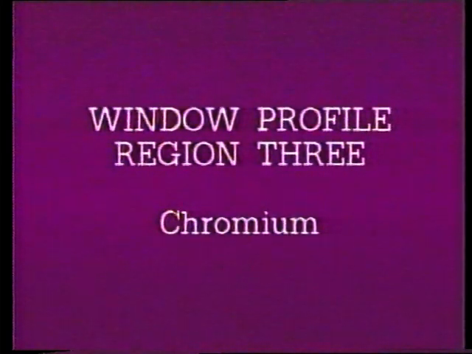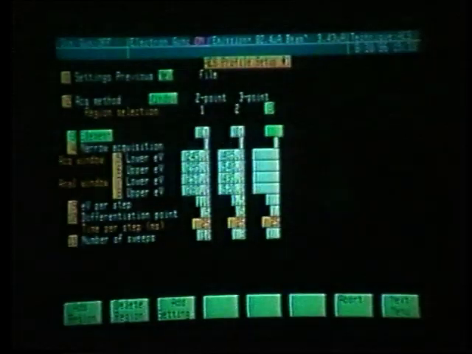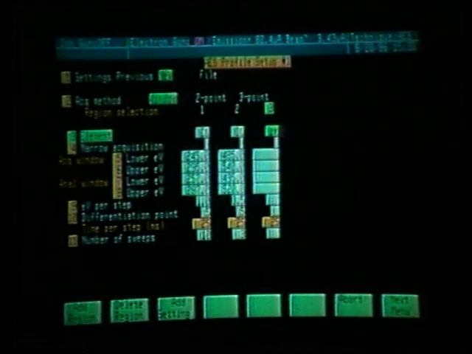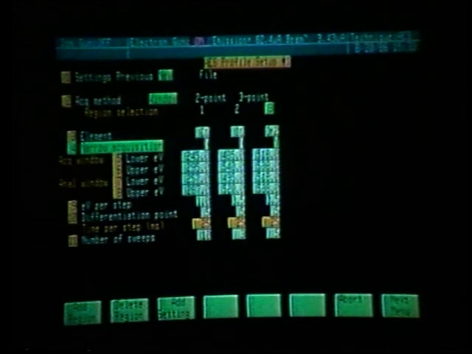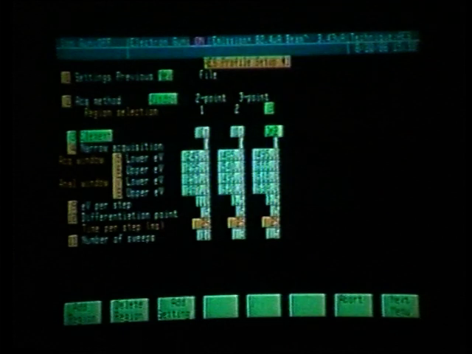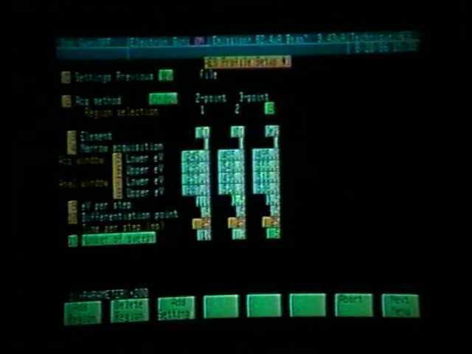We can now add another region, which will be our chromium peak. We will look at the CR2, the second chromium peak. Once again, let's use wide acquisition parameters, saying no to the narrow acquisition parameters. And we also would like 3 sweeps on chromium, function key number 11, and change the number of sweeps to 3.